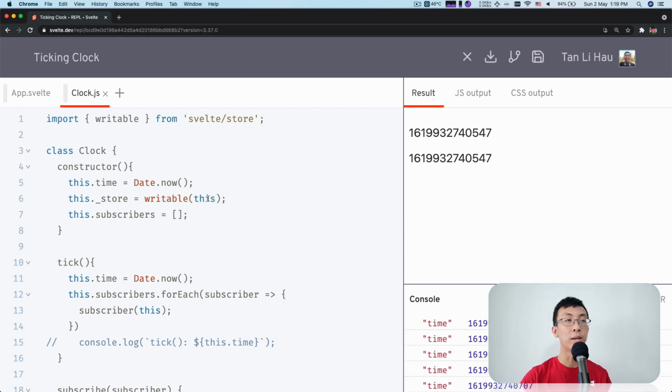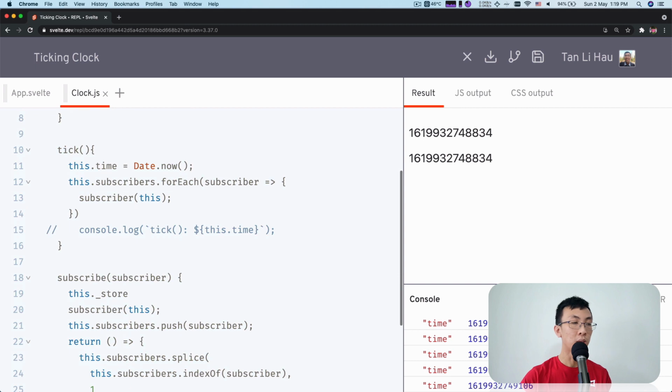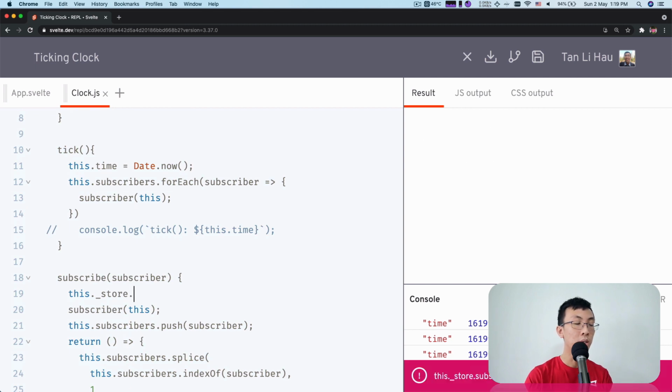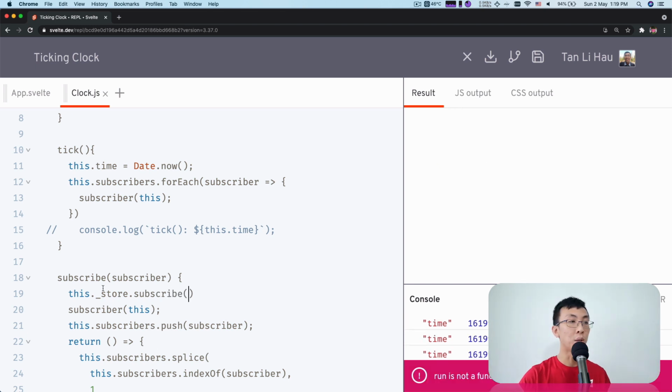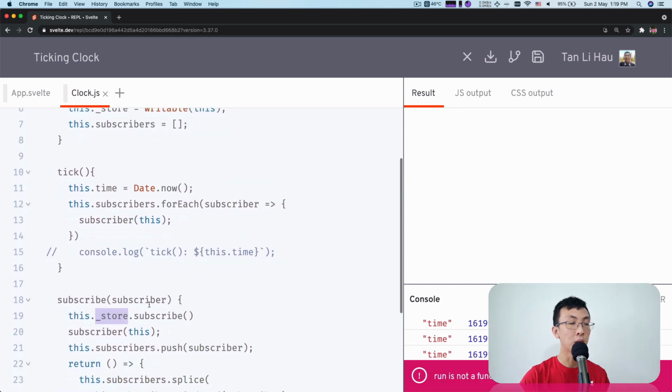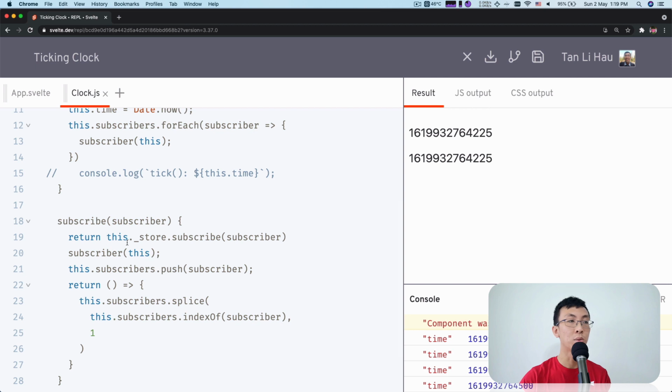What you pass in is the value of this store, so we're going to pass in this. And over here in the subscribe method, we can call store.subscribe. We can delegate this to our store object over here, passing the subscriber, and return that. So the store helps us handle the subscribers.